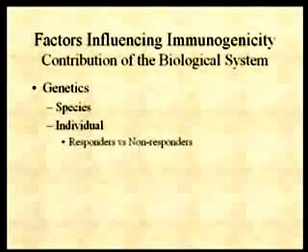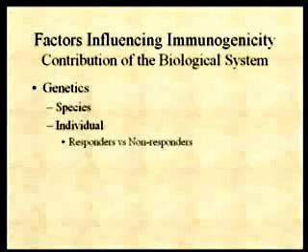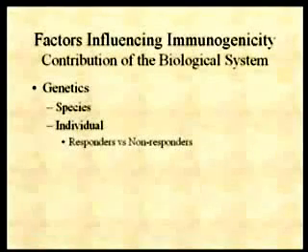In addition, there can be individual variability within the species, and we talk about them as responders and non-responders. You may respond to a particular antigen. I may not, if it's administered to me. There can be differences between members of the same species. So some people can be responders, other people may be non-responders. And as we go through this, we'll see some of the reasons why you have responders and non-responders.